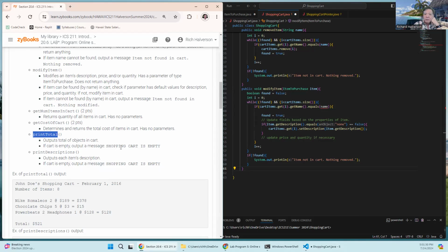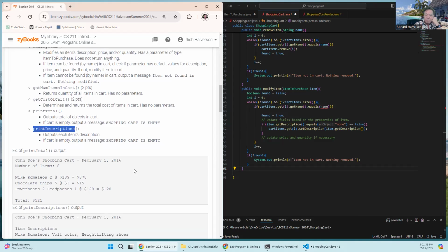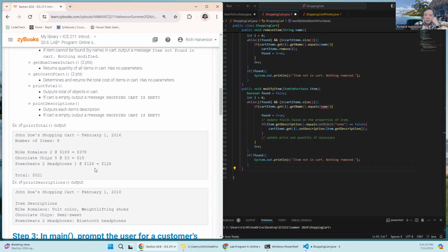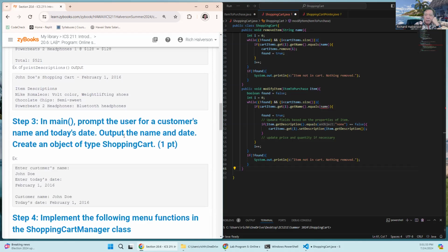If it's empty, it prints that out. And this thing prints out the description of all the items in the cart. This is an example of what total prints out. The total is, descriptions and so on. Okay, that's step two.